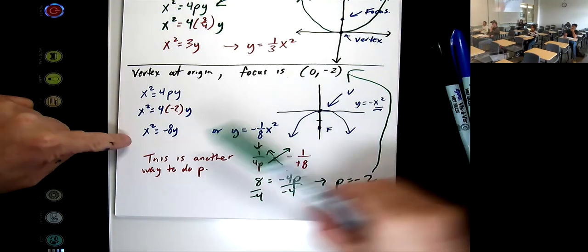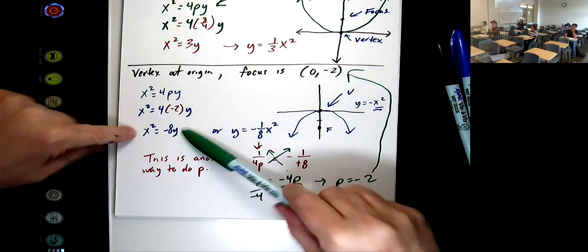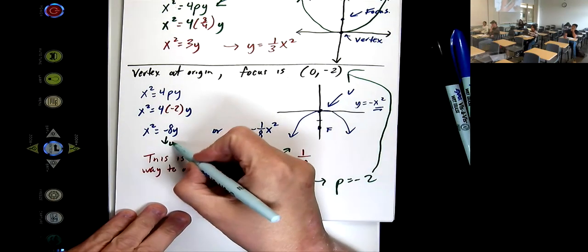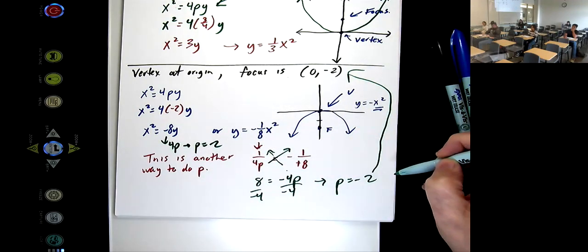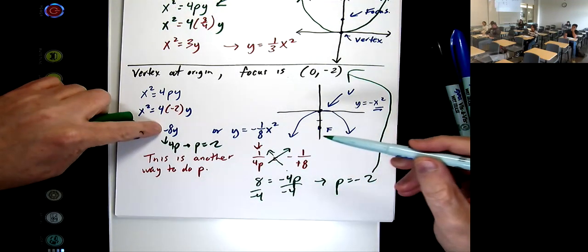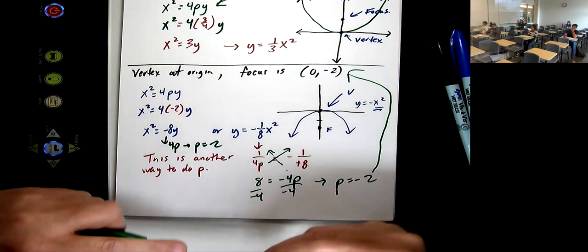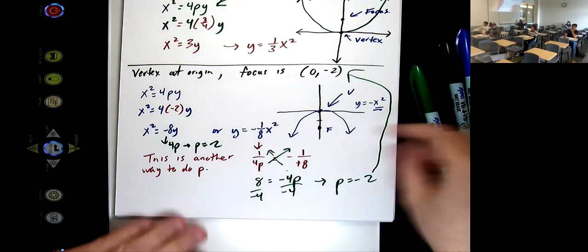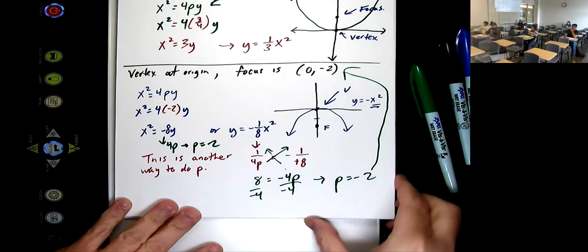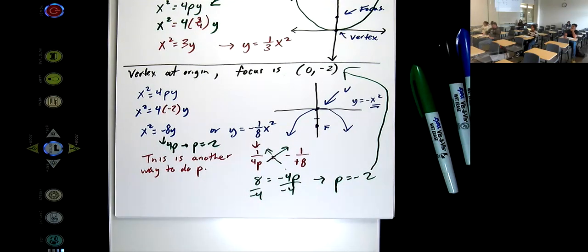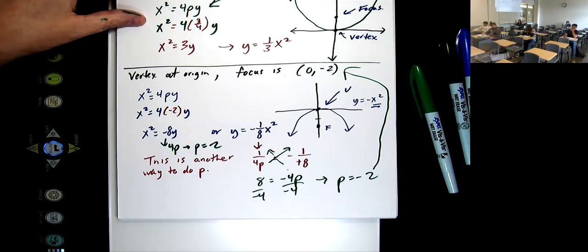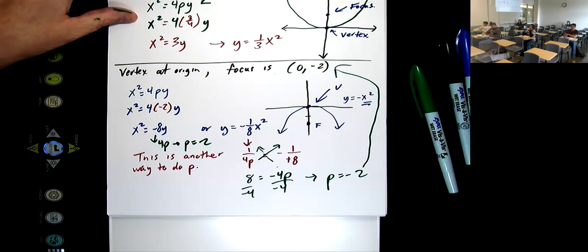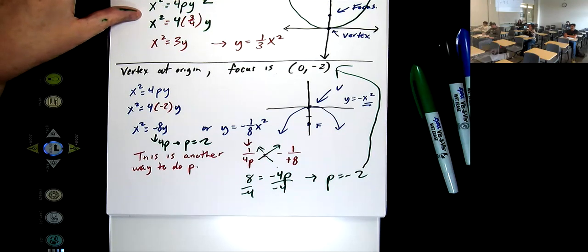Or going the other way, starting here, I would go, okay, that's 4P. I would jump straight to P equals -2 without having to do a bunch of work, because I can divide this number by 4 pretty easy. That's like math in your head kind of math. But if you like everything like that, you can. I don't recommend it. You're gonna mess it up. I mess it up all the time. Anytime there's fractions, you introduce mistake potential. Right?